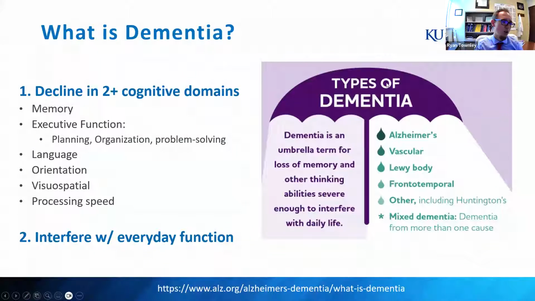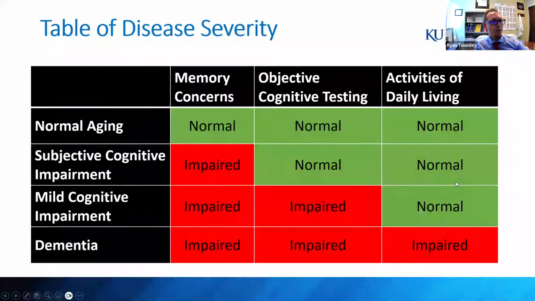And this term dementia is really just an umbrella term, right? It is a syndrome overall, but it doesn't tell us what the etiology or the cause of the dementia is. Those are where we get more fine-tuned diagnoses down below the umbrella. This is just another way to think about it. I think this is a nice visual for most people.